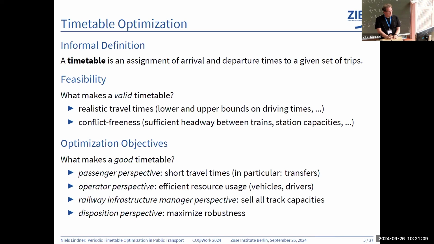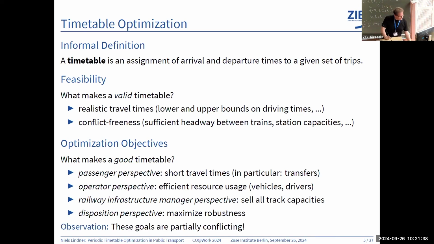And there's this position, which is also important to all of them, in fact, is maximize robustness against disruptions and delays, right? So, of course, you don't want to have a timetable where you're always at minimum transfer times on your trip, because as soon as there is 1 minute of delay, the whole connection breaks down. And that's bad for passengers, but it's also bad for operators, because if the vehicles get messed up too much by delays, then it's hard to actually get back to normal operations again.